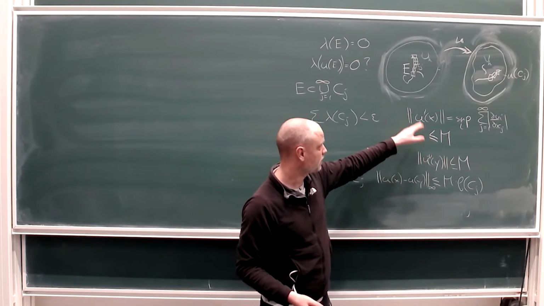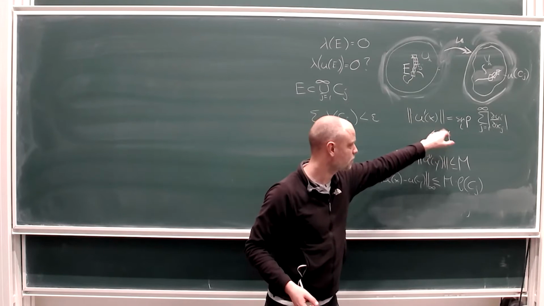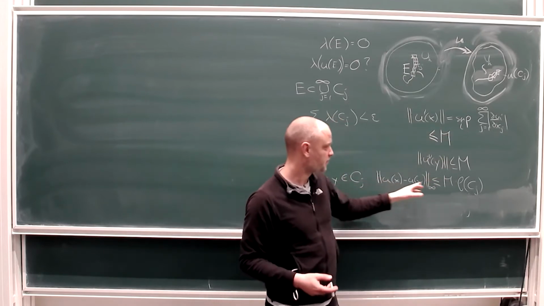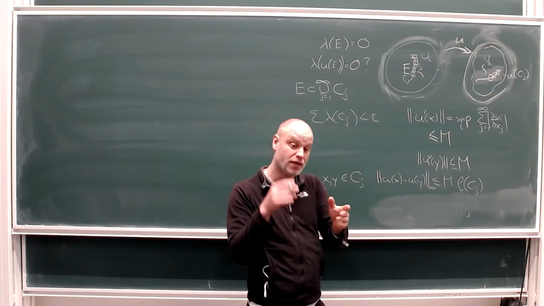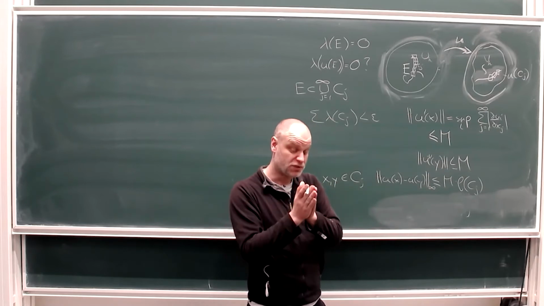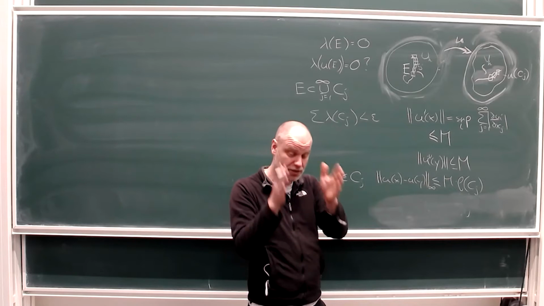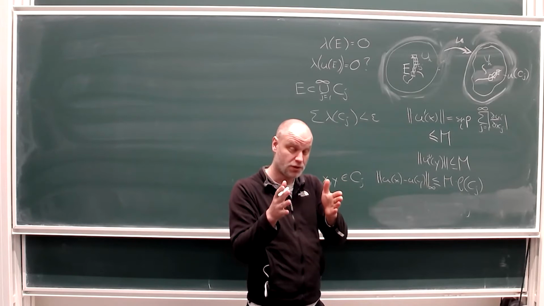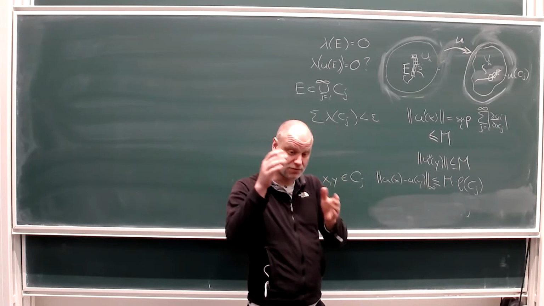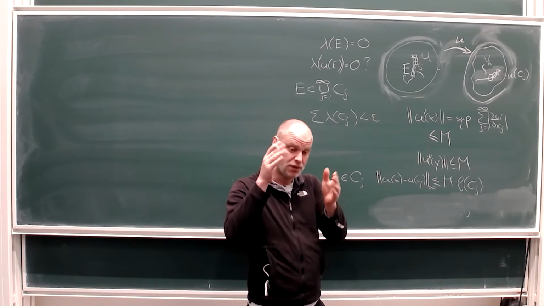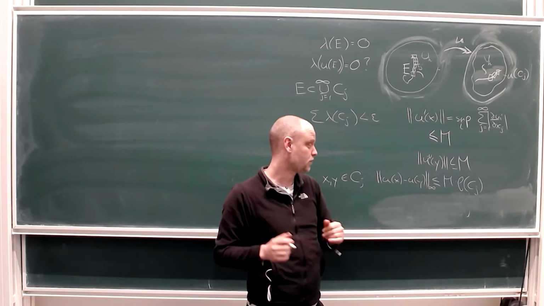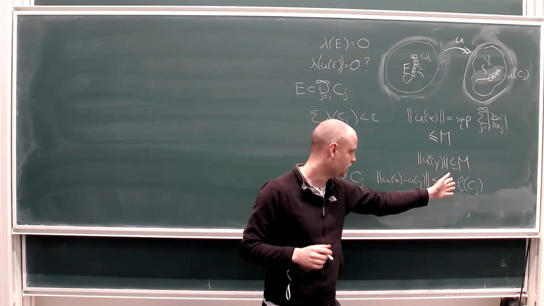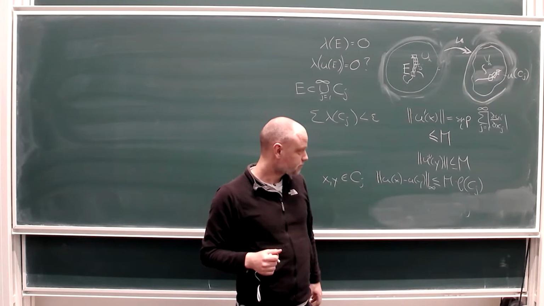so for all x, this is less than or equal to m, so I can put here this m and then the distance between x and y in the infinity norm, which for a cube, so if x and y are inside of a cube, then the infinity norm of any difference between them is going to be bounded by the side length, right, of the cube. So that's how we get this formula.